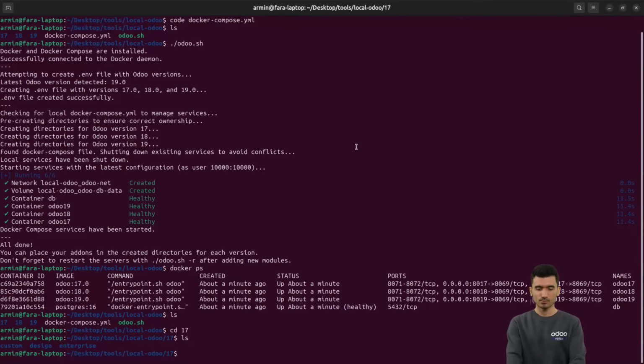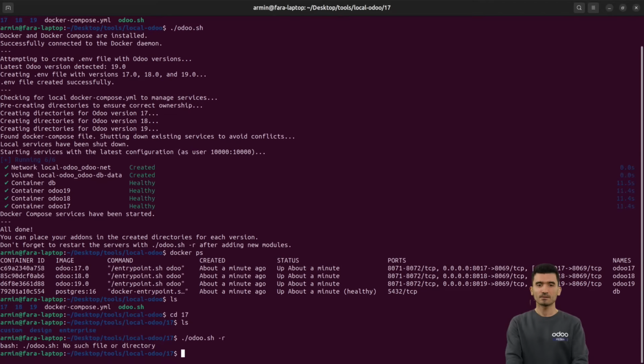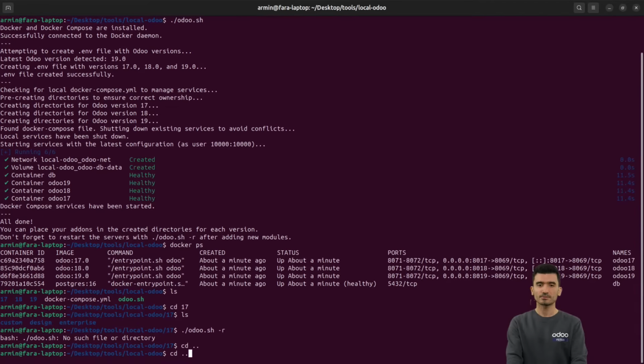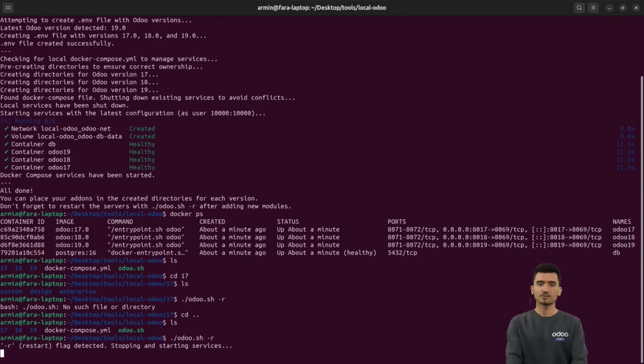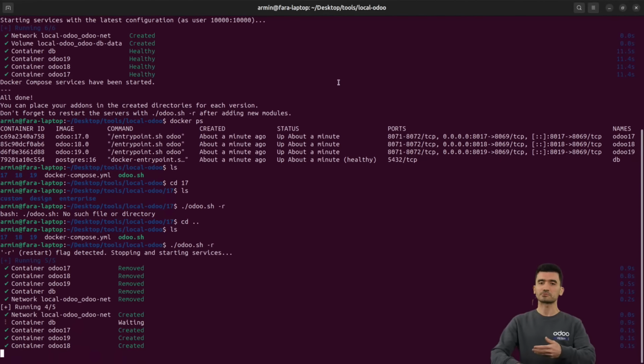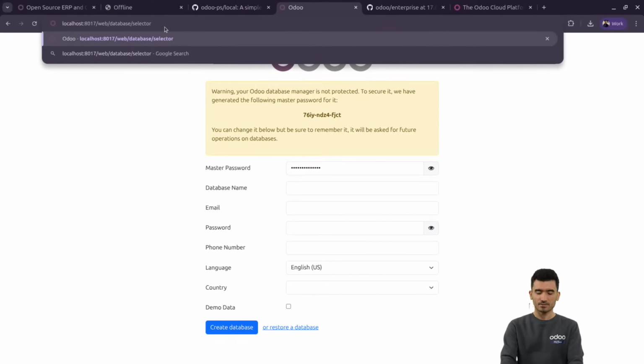So what I'm going to do is run Odoo sh -r. I'm not in the correct directory, so I'm just going to go back and see if I'm there. I am. And what it's going to do is restart all the containers. So now if I go to my 17 database, what I will have is access to the new version, like the enterprise modules.